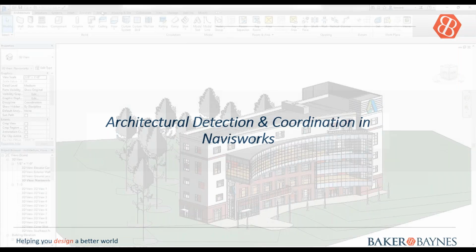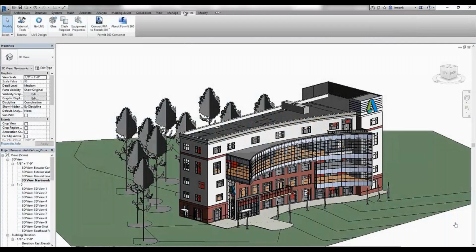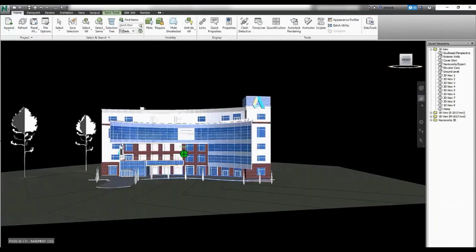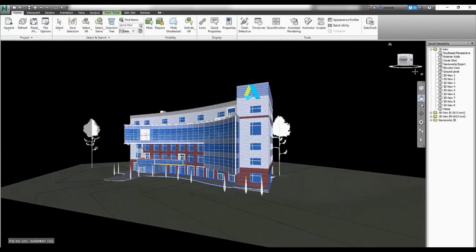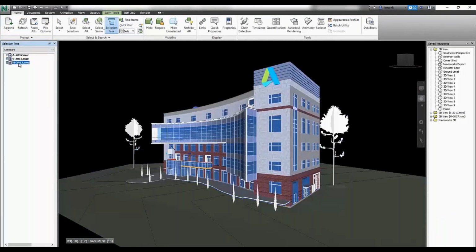Let's take a look at Navisworks. I might just have to play this. Cool, this is us in Revit, and I am exporting out an NWC file. I've then taken it into Navisworks. There's my merged model with the different disciplines on the left. You can see that just switching through those.